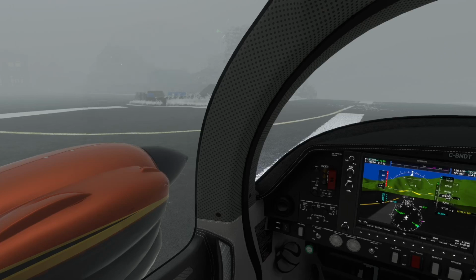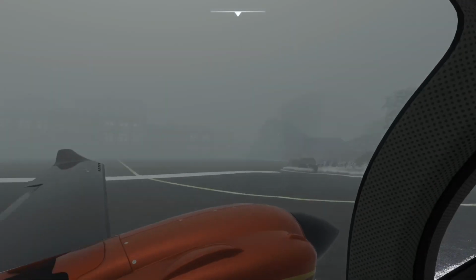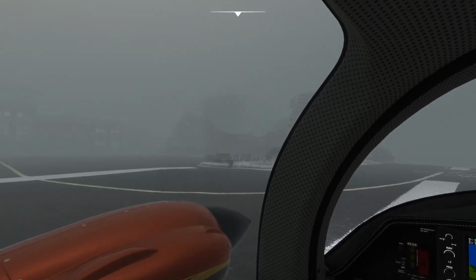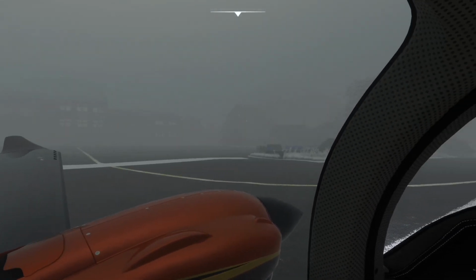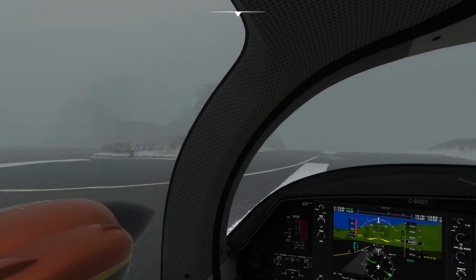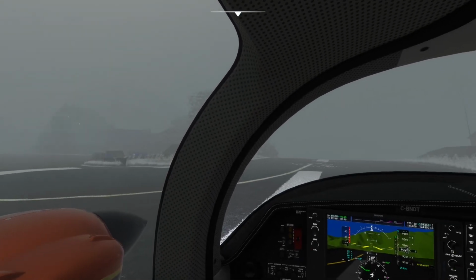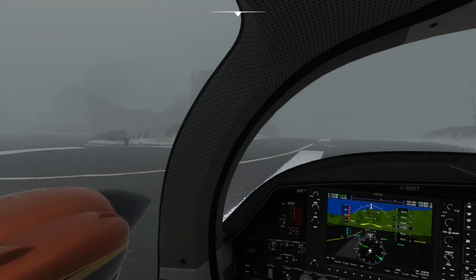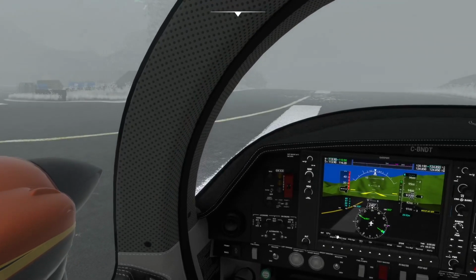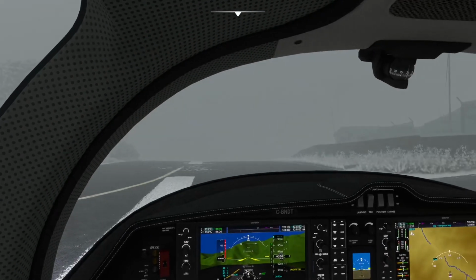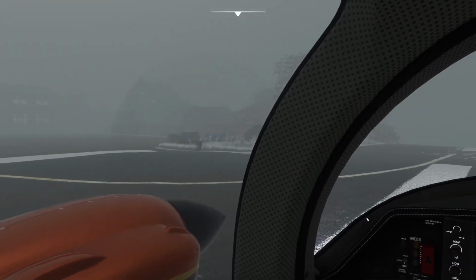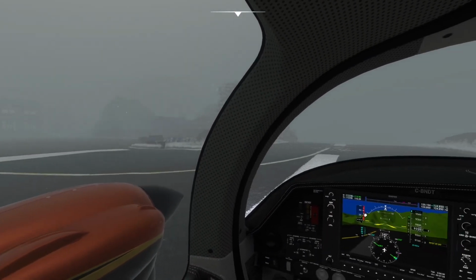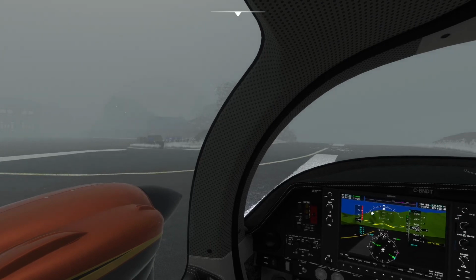Okay, before we get going here, I'm just going to talk about the real world weather. I've been using real world weather for all the flights up until today, and the reason I'm not using it today is because there's a tempo forecast almost every day for Lukla showing thunderstorms, and every time I've loaded the sim, this is what the weather's like at Lukla, and there's no way I could do a visual approach up to here. Even though the real weather on the radar at Kathmandu only shows a few cells around the entire area, so you could realistically get up here VFR, but for some reason the real world weather is unable to simulate that. This is what it shows.